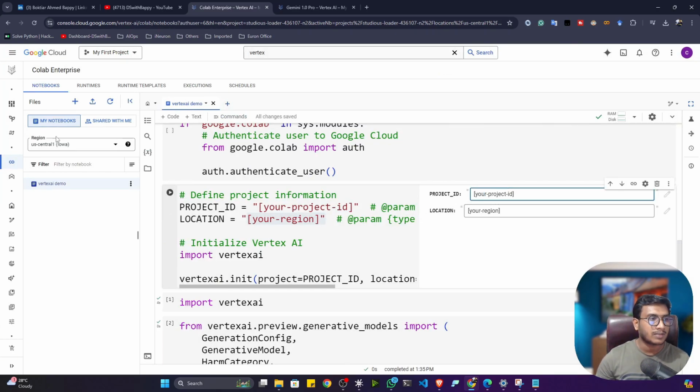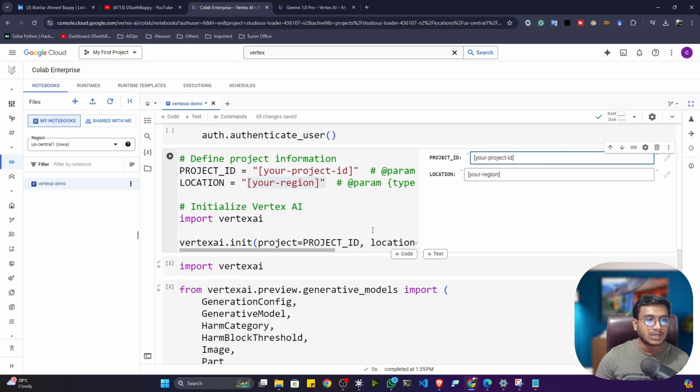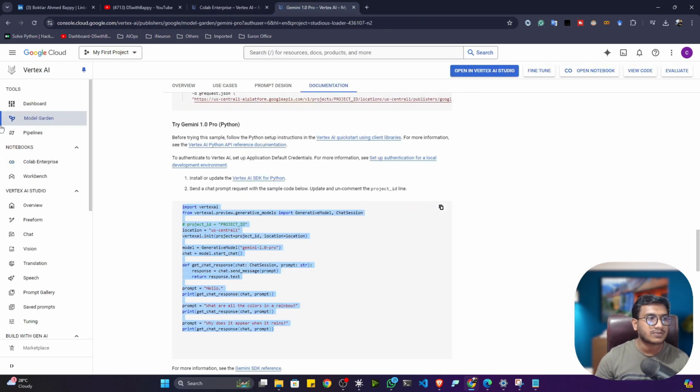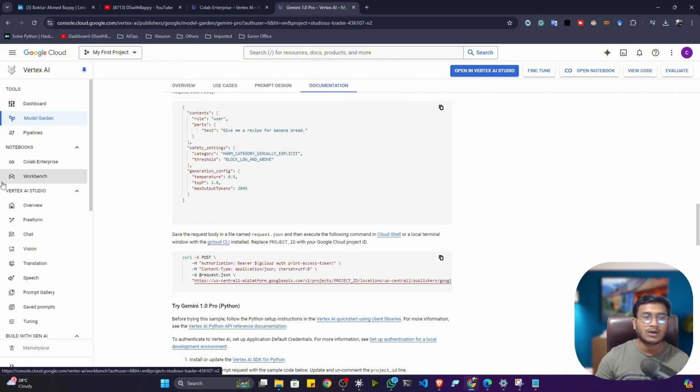Then you have to give the region name. And what is your region name? You can see I'm inside US Central 1. So mention US Central 1 here. Okay. Then if you execute, it will automatically initialize with the Vertex AI. That means it will authenticate with the Vertex AI with your configuration. Now it will get to know, okay, now you are the correct user. So once it is authenticated, then you will be able to use all the services from the Vertex AI. That is all the foundation models, all the services you can use.